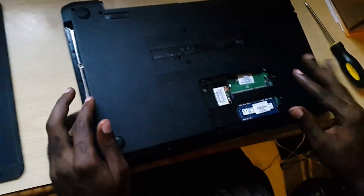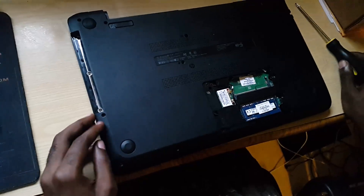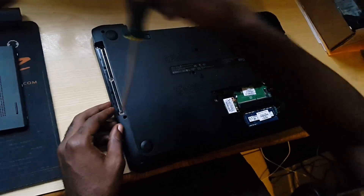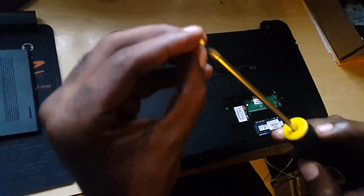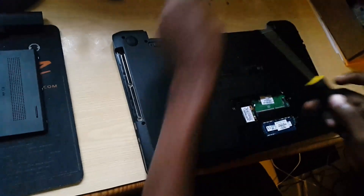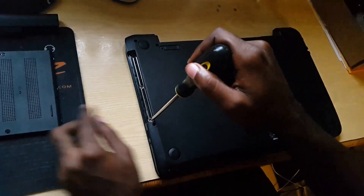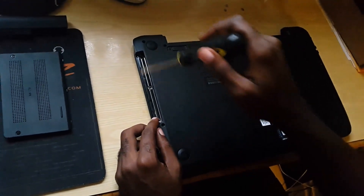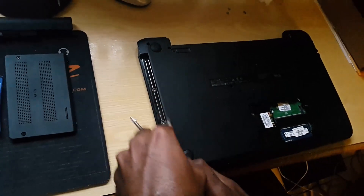Unfortunately, this one is not easy access, meaning that the hard drive is deep within the laptop. A key thing you want to look for here: along the edge there are going to be three very small screws. They are different — they are not black like the regular ones; they're actually silver. Make sure with this particular model, which is one of the newer models, that you look for these three screws. They're directly beneath the DVD drive when it's removed. You'll probably need a flat-tip screwdriver to remove those.